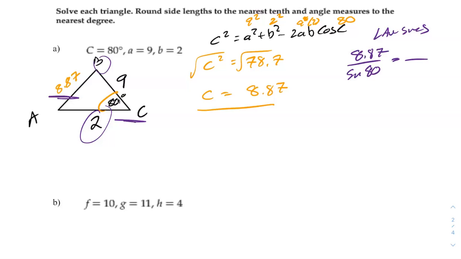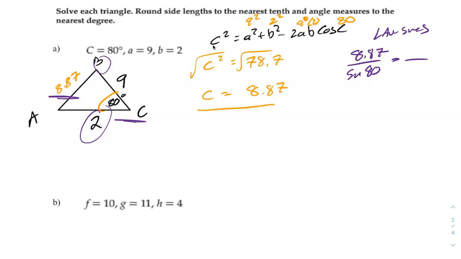Law of sines only works on angles less than 90. That's why I'm doing B first. It's a good caveat to know. If you're doing law of sines and your angle is going to be 120, it doesn't work that far. Inverse sine only goes to 90. So if you're doing law of sines, always do the smallest angle first. If you're doing law of cosines, you always want the largest angle first, if possible.